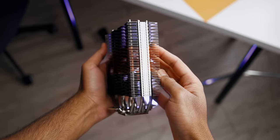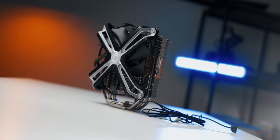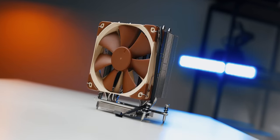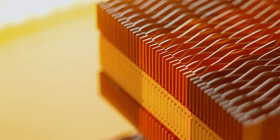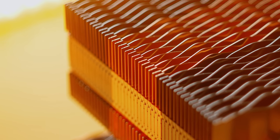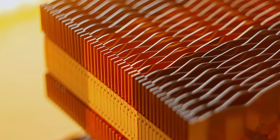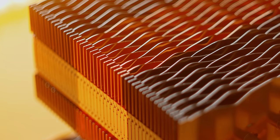Both these coolers have very similar designs with the S17X being much more compact. It uses a pretty traditional design with a very interesting open frame 140mm fan. For size comparison, it's a little bit bigger than the Noctua U12. Zalman created what they call a 4D corrugated design that leads to more efficient airflow through the aluminum fins, so the fans don't have to produce as much static pressure.